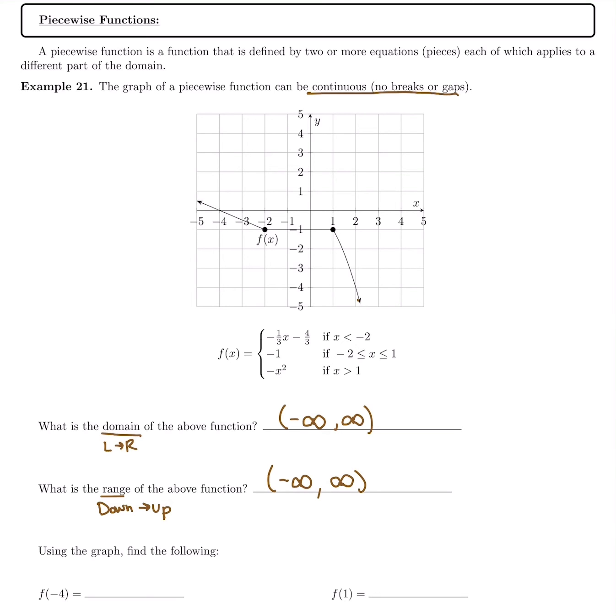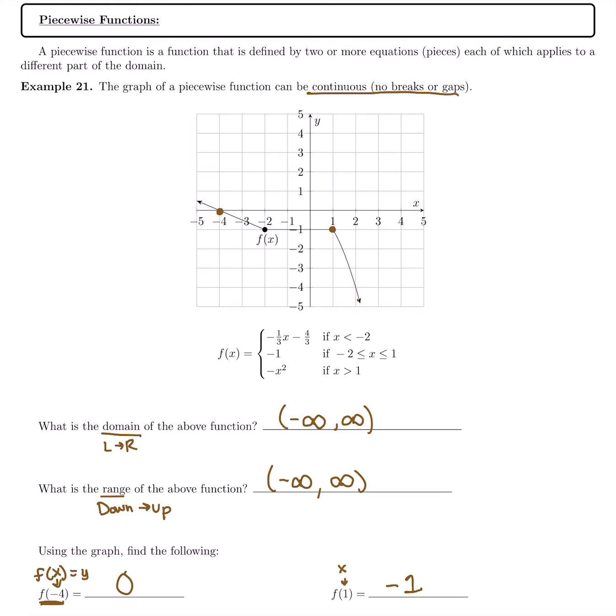And then we're asked to plug in a couple points. If we want to plug in f of negative 4, I want to find the y value for the x value negative 4. Remember, you always plug in f of x, and that equals y. So x must be negative 4, and the y value at negative 4 is 0. If we do that same thing here, x is 1, and we want to figure out what y it goes to. So x is 1 is right here, and the y value on the graph is negative 1.